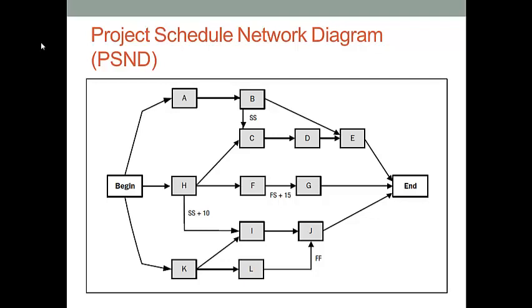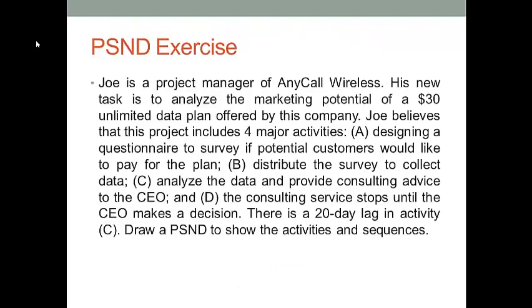In the future, if you believe there could be some delay between two activities, you also do the same. You write down the plus sign to show there is a delay, and then write down the number to show how long the delay will be. What if we have a lead? We use a minus sign, and then we write down the number to show how many days the lead will be.